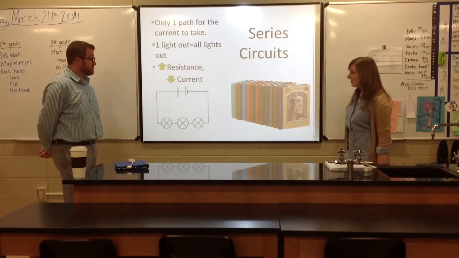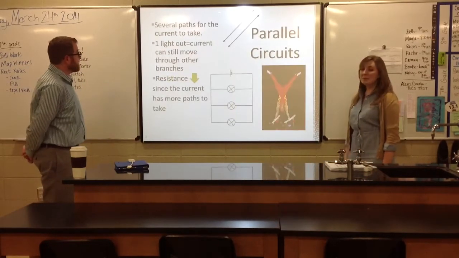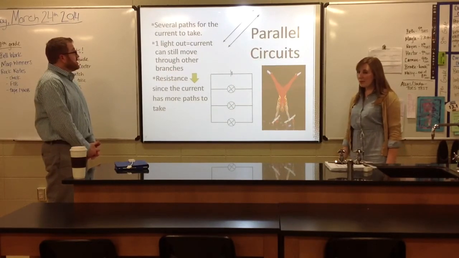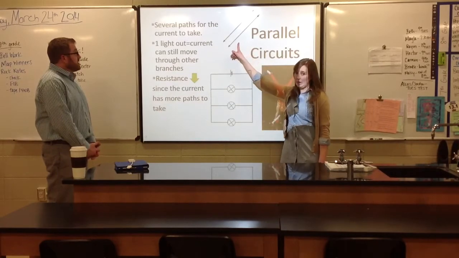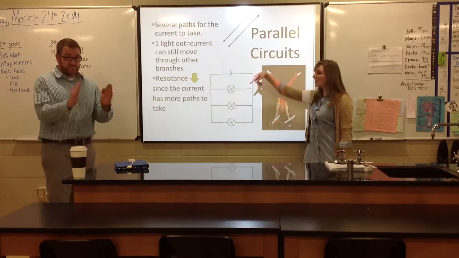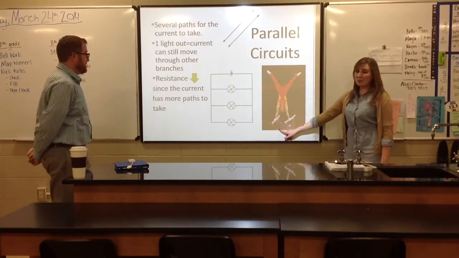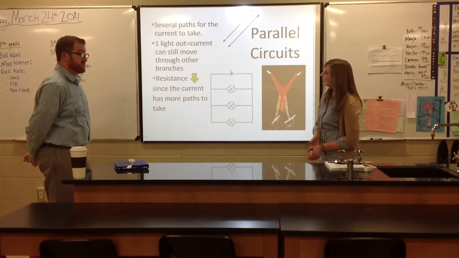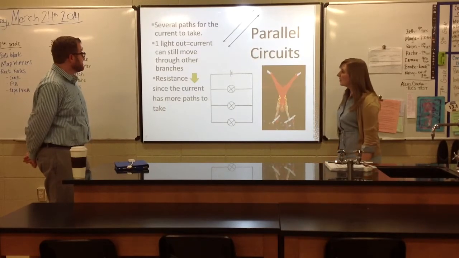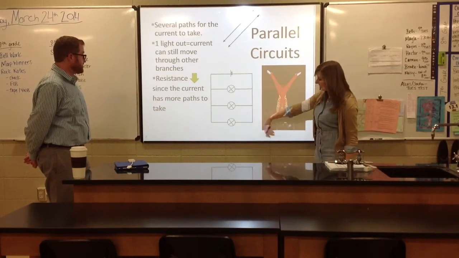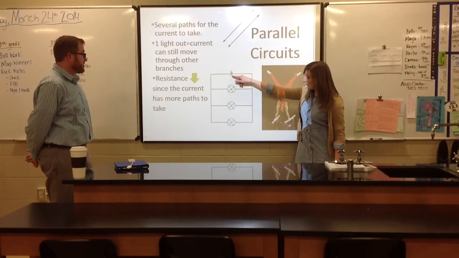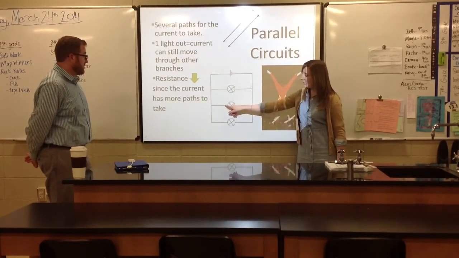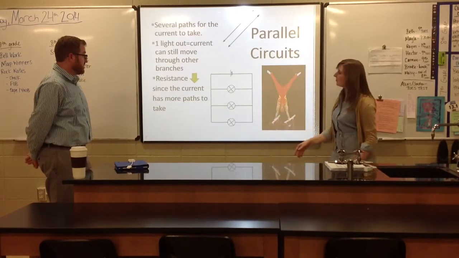Pretty straightforward. Now we're going to take a look at parallel circuits. Just a couple ways to think about parallel. Probably heard this word in math before, right? Parallel lines. Also parallel bars, right? Gymnastics. So in a parallel circuit, there are several paths for a current to take. If you take a look at this diagram here, we have our power source, and the circuit can go in all directions to these different resistors.